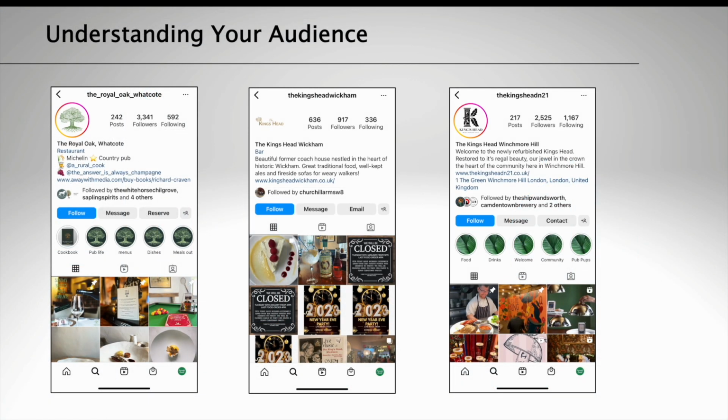Monitor your competition. So keep an eye on your competitors' social media accounts to see which platforms they're using, who they're targeting, and how they're engaging their audience. This can give you valuable insights into what might work for your own target audience. So have a look to see whether your competitors are on Instagram or TikTok, whether they're using stories or reels, what kind of content they post, and how often they upload fresh posts.